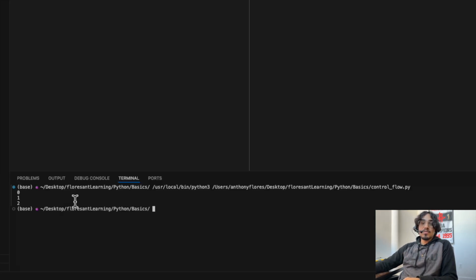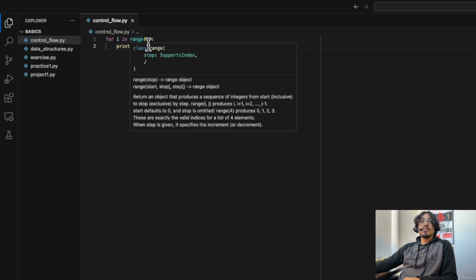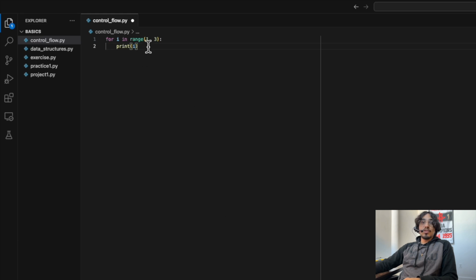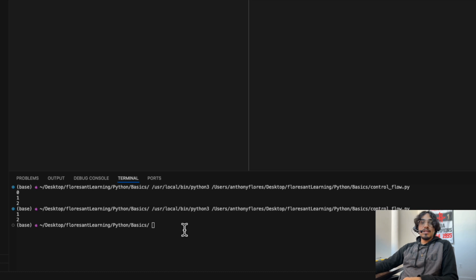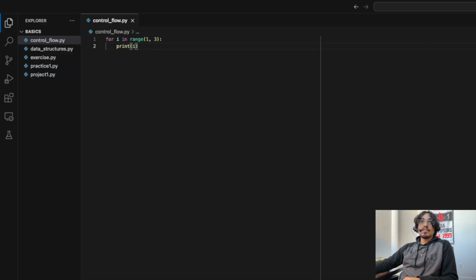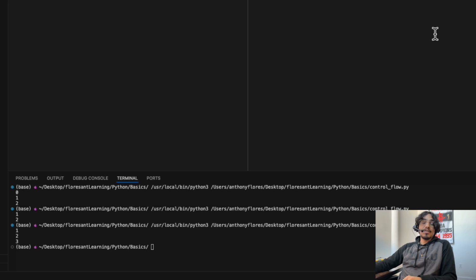Now within the range function, we can specify where we would like to start. So if I come here and I say give me range starting at 1 and stop just before 3. Let's run it. We only get 1, 2. Now that's because since I've given it this first parameter, this second one now is the stop point. And remember, it stops just before the number we give it. So if I give it 4, and we'll run it, I now get 1, 2, 3, saying start at 1 and stop before the number 4.